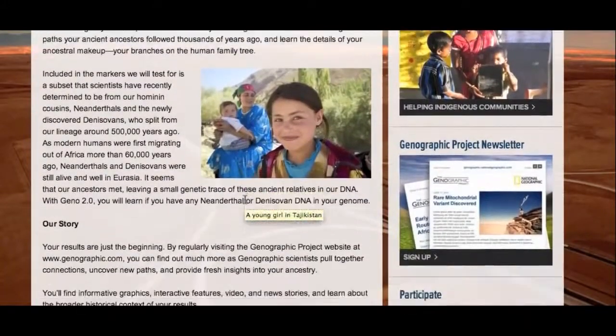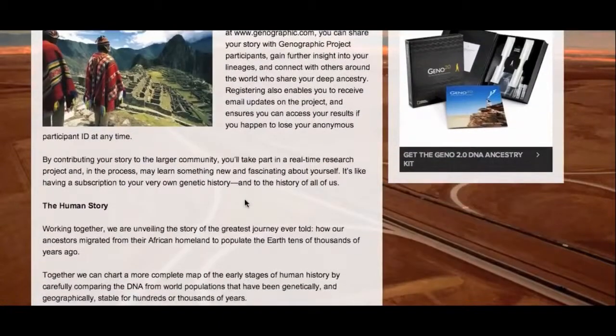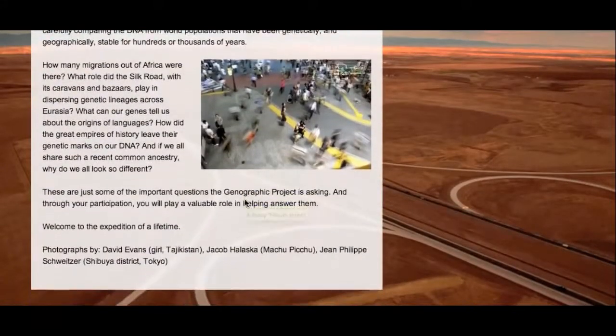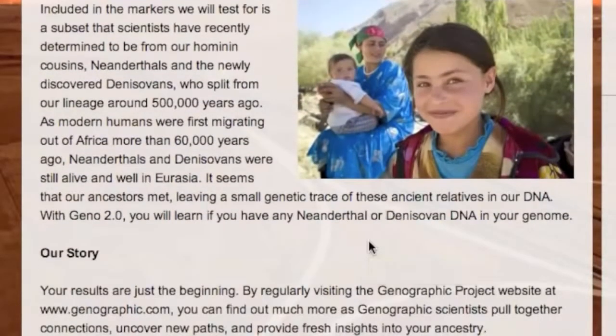What we're going to do is we're going to send ours in. So this is kind of a part 1. We're going to come back with a part 2, which tells you what we found out. But we just wanted to get this out here, so I think it could be a really interesting gift, especially with Father's Day coming up. Learn about your family, your history, a lot of cool stuff there.